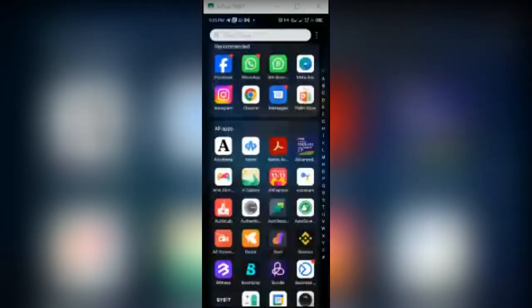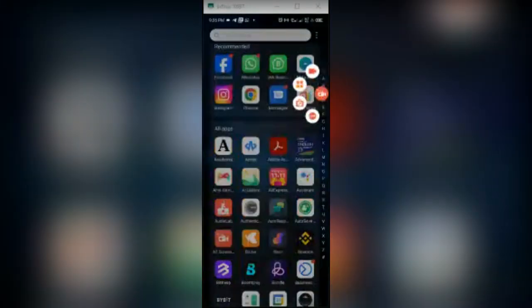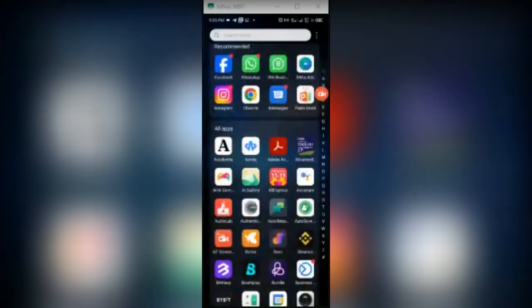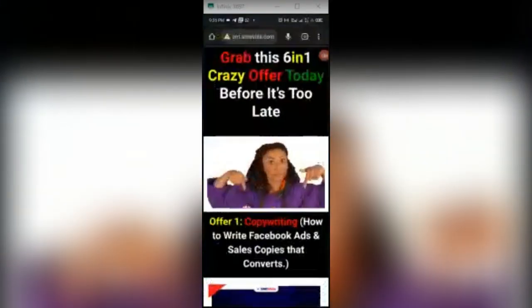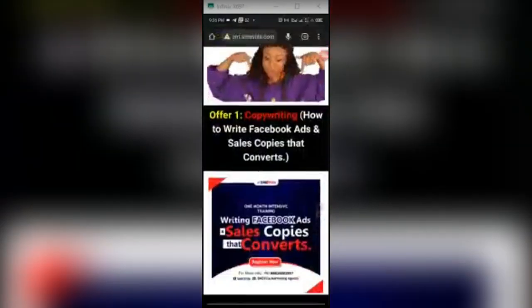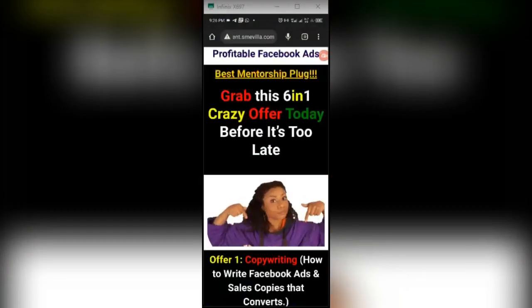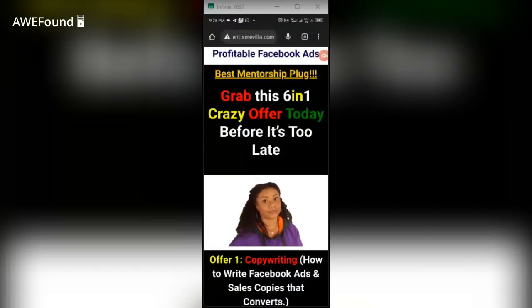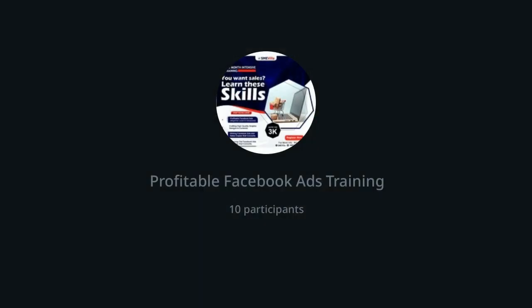Now, I'll go to my Chrome browser. Remember, I always tell us that you are to use your Chrome browser so that you'll be able to activate desktop site if you're using your mobile phone. So if I click on Chrome now, it's going to take me to my browser page. The first thing I'll do is click on this button here.